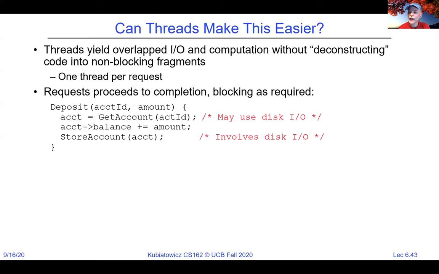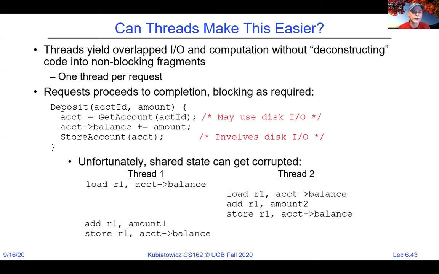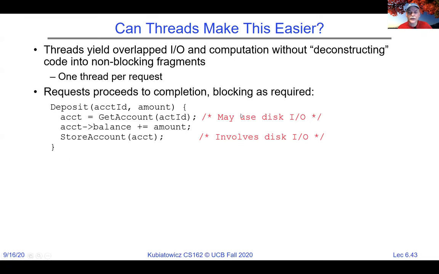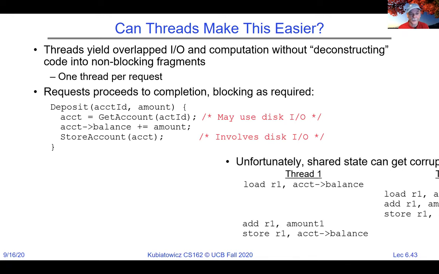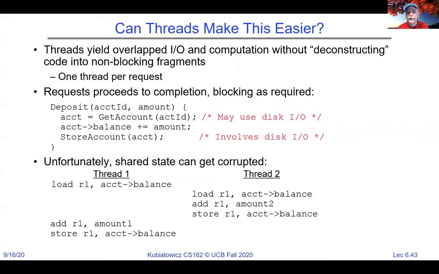So let's have one thread for every user in the system doing a request. And so what's great about this is we could have many folks all running deposits. And so you know their disk I/Os might stall one of those threads, but another one would get to run. Because remember, every thread has a kernel path and can be put to sleep. So what's great is now we've got parallelism, performance. Okay, but this is not good.